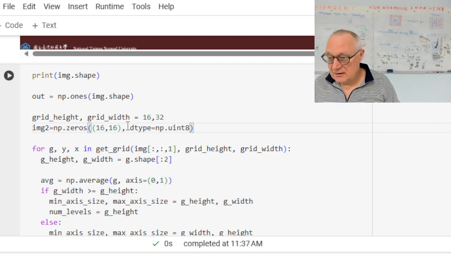I can pass in the data type that I want, unsigned byte here for example, then try this with image 2.